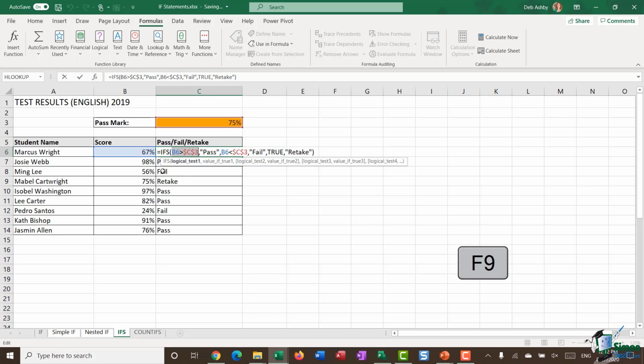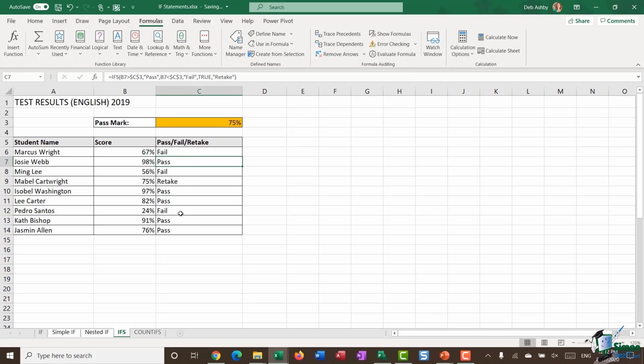You can either press the F9 key, or on the formulas ribbon, you can choose the calculate now option. You can see that this first logical test calculates to false for this first score. So Excel says, okay, that's a false. It moves on to the next calculation. So if we highlight the next logical test and do F9 or calculate now, it finds true and so returns the result of fail. And it basically goes through all of these and does exactly the same process.